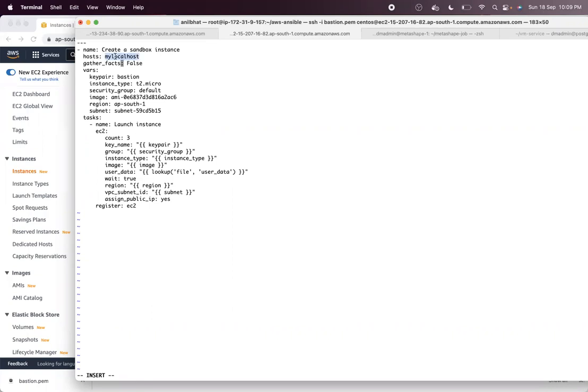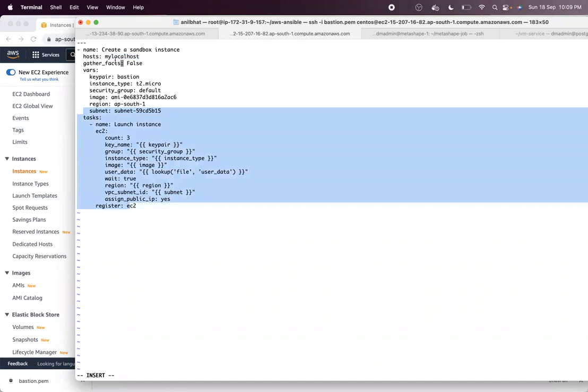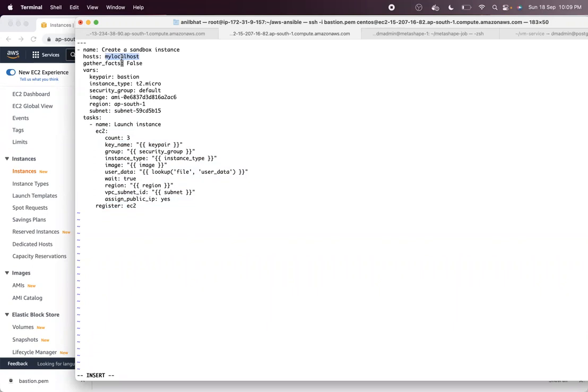Okay, it is clear to you, right? Basically, my localhost is a particular group, and it has a list of machines, and I will execute the tasks mentioned in the ec2.yml on that group of machines. Whether the group has hundreds of machines or one machine, Ansible will take care of it.